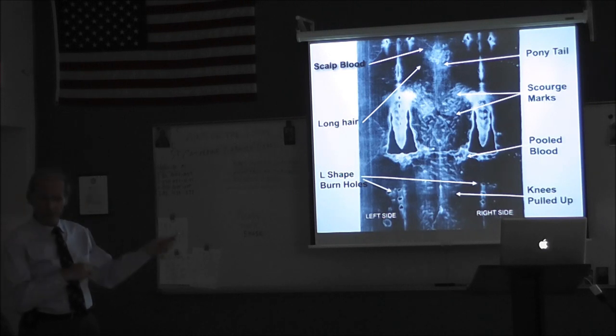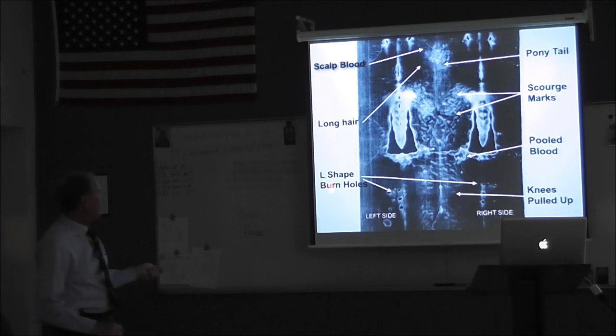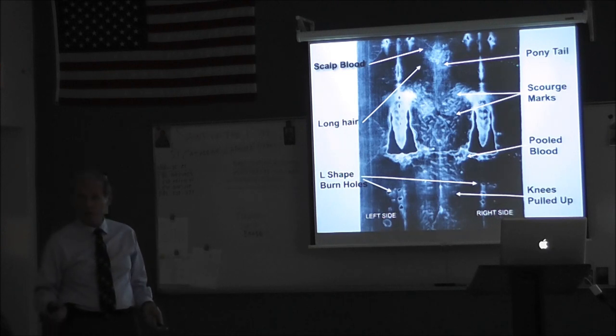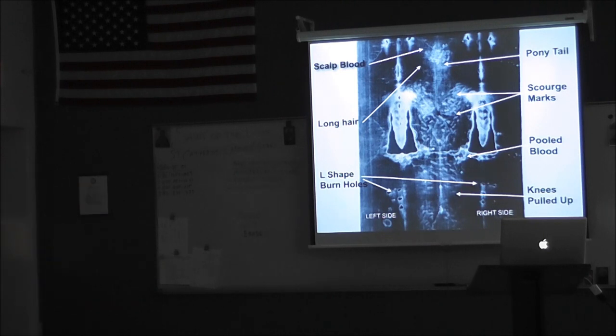All right, so the first thing to refute, which I'm going to get into carbon dating, that says it's medieval. First thing to refute this, there are paintings that exist, documented from 150 years prior to the carbon dating age, that shows these exact burn holes in the same shape. So, the thinking then is that the person that drew the picture must have been looking at the shroud to actually do that. But I'll get into that later if I have time. His knees are pulled up. So, he is actually like this. I can't lift both legs. But this is the position. So, when he died, he died like this. Head forward, tilted to the right, knees bent, arms up. All right? That's the position this image shows of rigor mortis. You all know what that is.